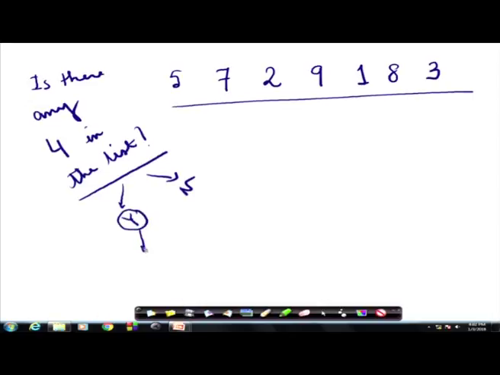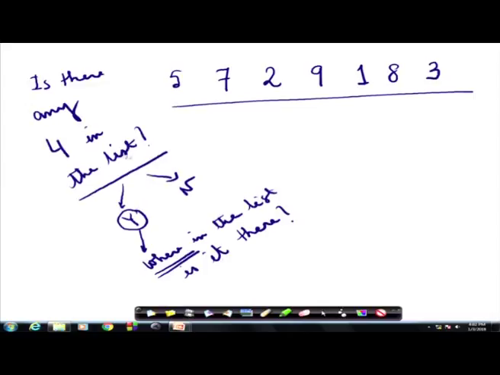then the next question comes: where in the list is it there? Where means in which position it is there. I may like to know the position, or I may not like to know the position.